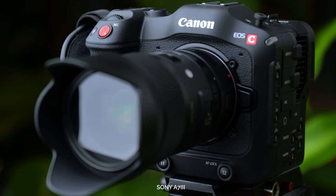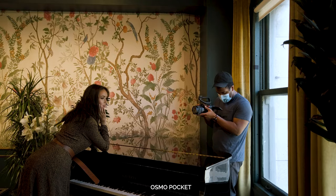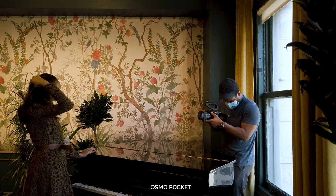The Canon C70 — I've had it for a week or so and I've had a lot of experience with it. I've messed around with it shooting passion projects. I've now shot an actual fashion gig with this camera and I felt like this is a good time to talk about some of the things I've learned using it, as well as a few tips for other people considering the Canon C70.